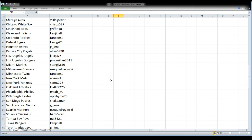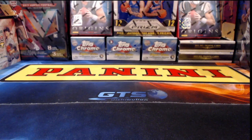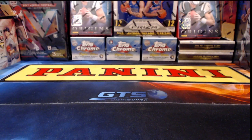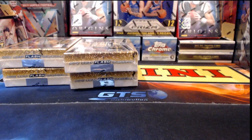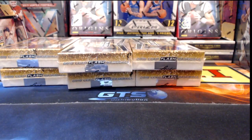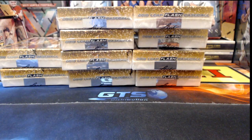Players do go to their current teams, okay? So I know some breakers do it one way, some breakers do it another way. It always goes with me, on a Leaf product like this, or any product where there's not a manufacturer's checklist that lists an official team, and it doesn't show an official team or team name on the card or even a city name or anything, it's going to go to the current team. It does actually say that in the listing down there in that little special circumstances area. I think in the part where it talks about international uniforms, collegiate uniforms, all that kind of stuff that are basically unidentified or not identified with a specific team. You know the drill.